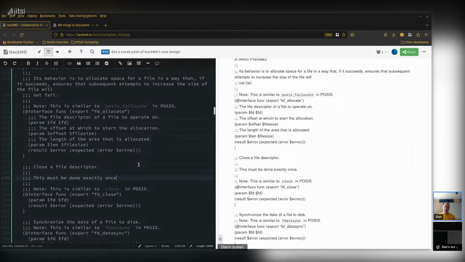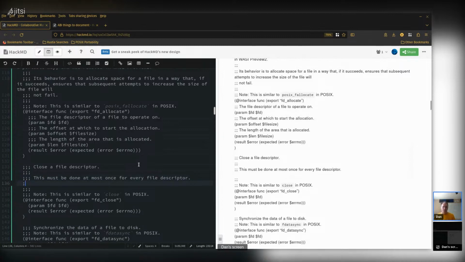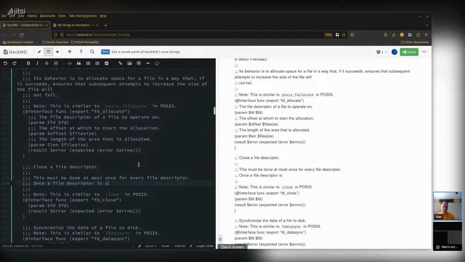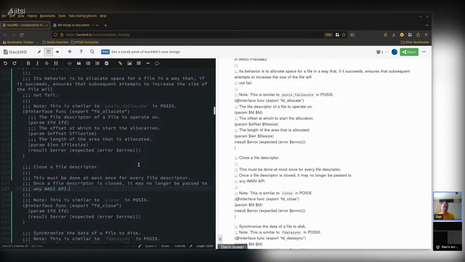Next, that technically wants to be called at most once for every file descriptor. Now, you don't technically have to close things. You can exit the process with open file descriptors, and the system will clean those up for you. Yeah, so once you have a closed file descriptor, it's important to not ever use it again, in particular because file descriptors are just numbers, and the numbers get reused. So if you continue to use a number after you've closed it, you have the risk of using a file descriptor that's been aliased to something else.